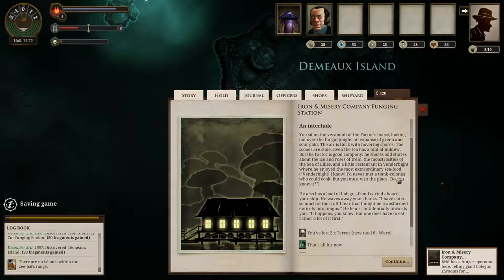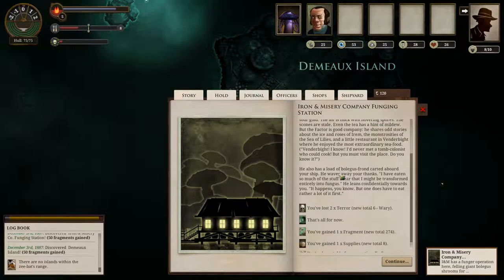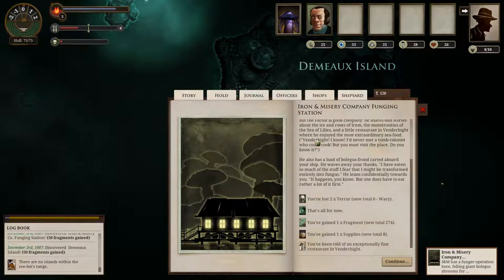Okay, that's a lot of text. Basically, we have tea with the guy. He is good company, sharing cold stories about the sea and the roses. He's telling you of certain locations in the undersea on the map. Okay, Vendorbite, we were just there.